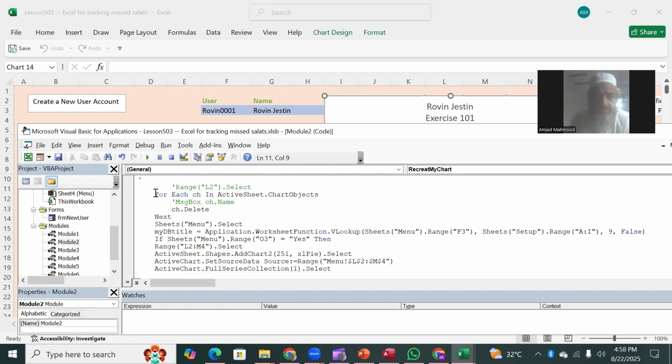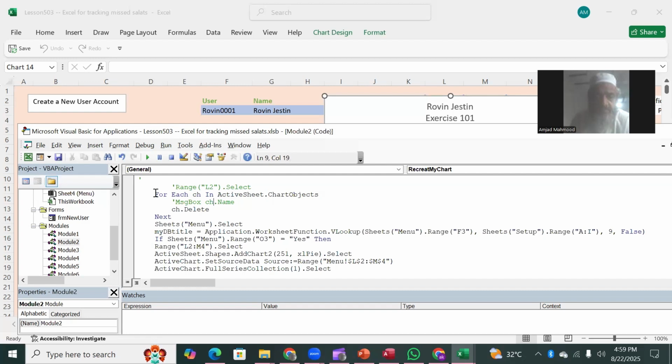The first thing you do is, for each chart object, we give it a dummy name, a temporary name, CH, in active sheet dot chart objects, and we first use it to display it so that we know what we need to do with this.